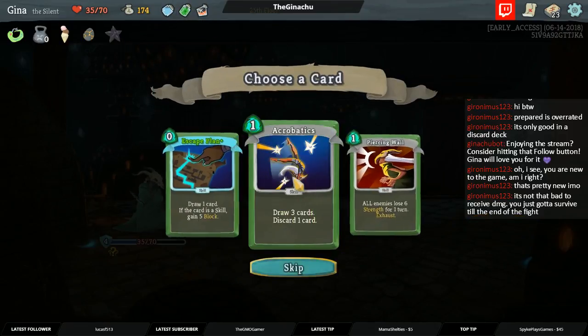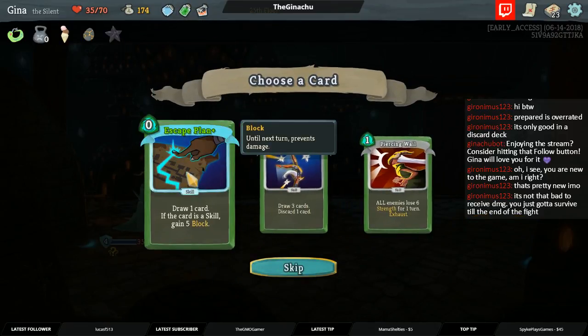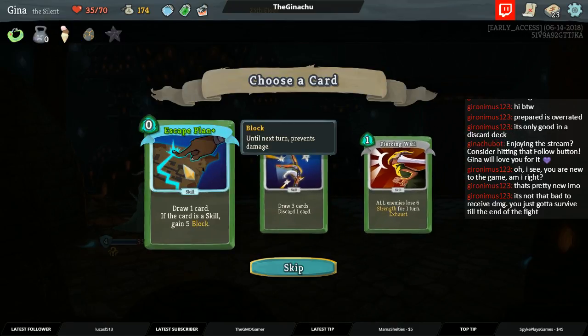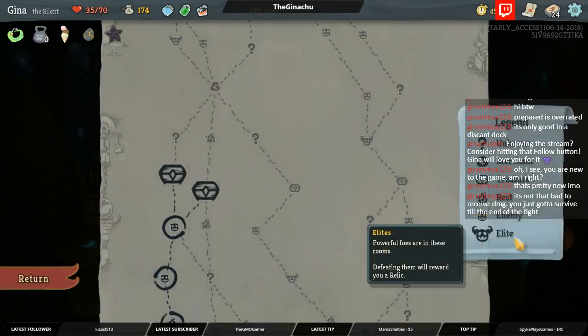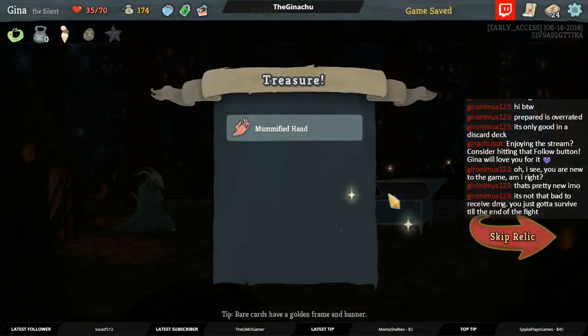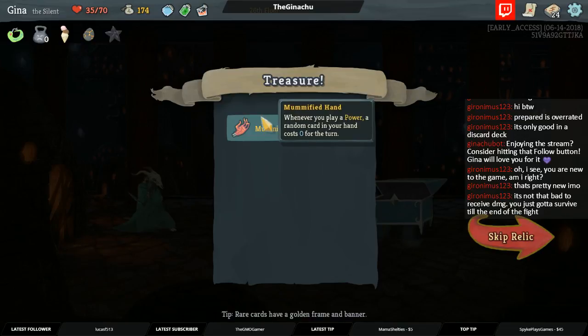Ooh. I think I'll leave the weak potion out. Draw 1 card. If the card is a skill, gain 5 block. I'm not really excited about any of these. I mean, I can put this in my deck because I draw a card, so it's not taking up space in my deck, and I do potentially get 5 block out of it. Alright, I'm gonna need that fire, so let's see what we got in here. Mummified Hand, whenever you play a power, a random card in your hand costs 0 for the turn.